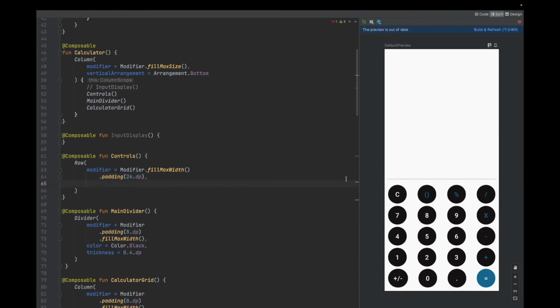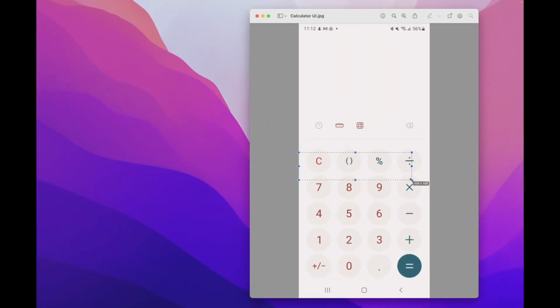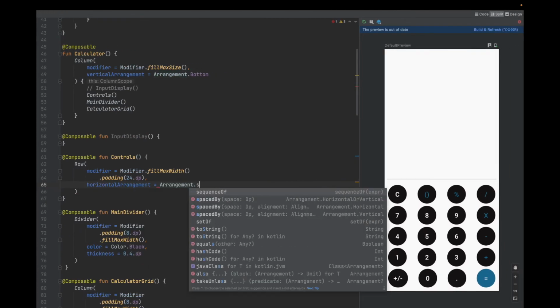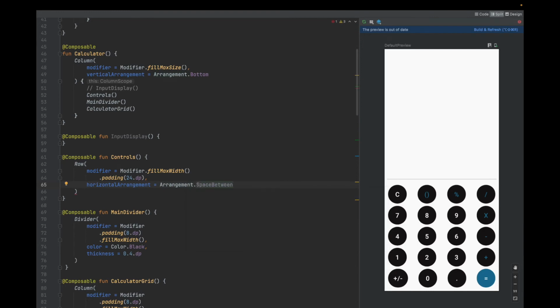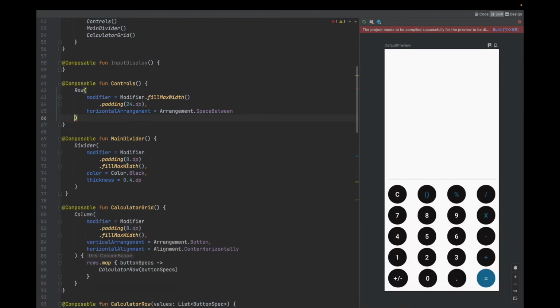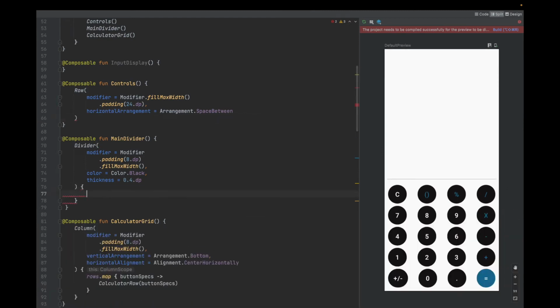And then we want a similar arrangement like here. We want it to take the full width, but we want spacing in between them. So let's say horizontal arrangement to be Arrangement.SpaceBetween. And now we need to define the content.